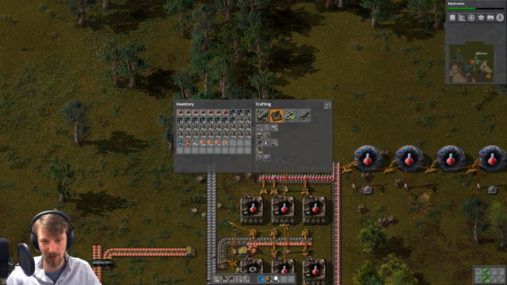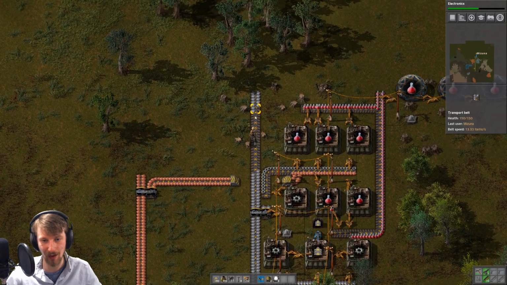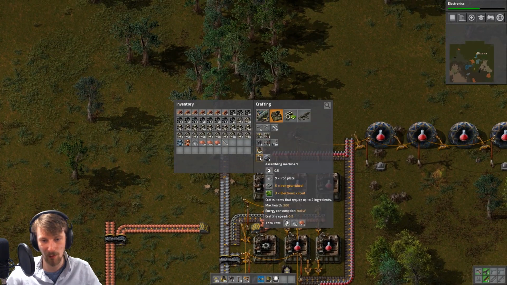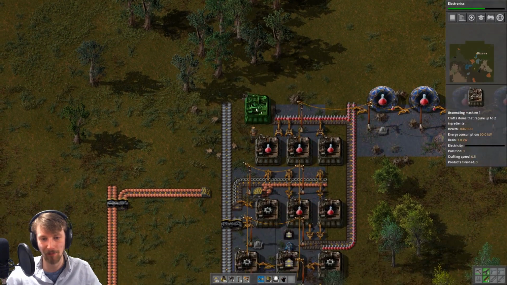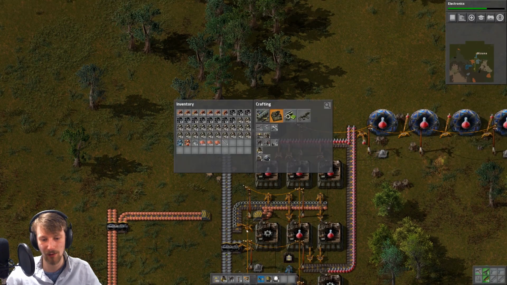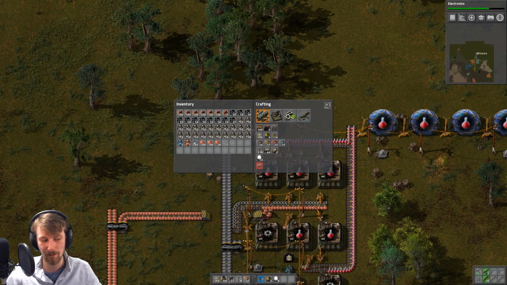Let's grab ourselves, what am I looking for? I'm looking for this. I need iron. I know where to find some. I want one of these. I think we only need one, right? I don't think we need more than one. Making ammunition should be plenty. Alright, and then we want this to go right here so that we can then split this here.